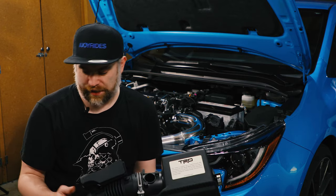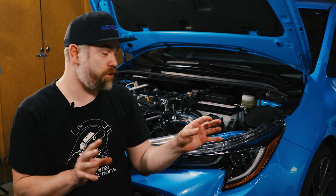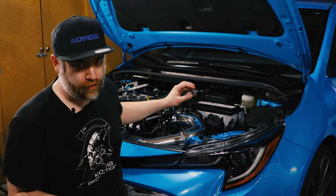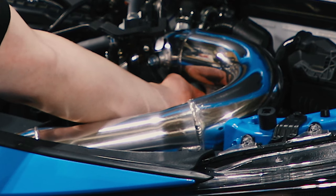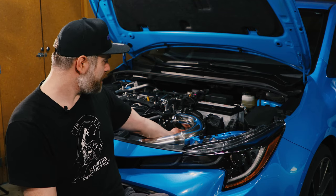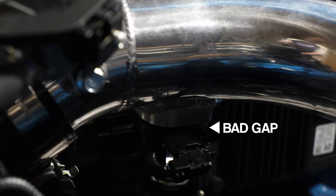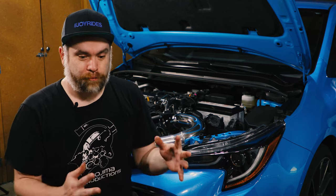So the other mistake that I had made with the MAF was I tried installing the MAF on the new intake when the intake was on the car. I just tried to stick it back up in there and bolt it or screw it in from underneath with the Allen key. And I was like, great, it's on. It's not wiggling. But if you'll notice in the video, there's a little bit of a gap, which means that it wasn't seated correctly. That could have been what led to my MAF sensor breaking.